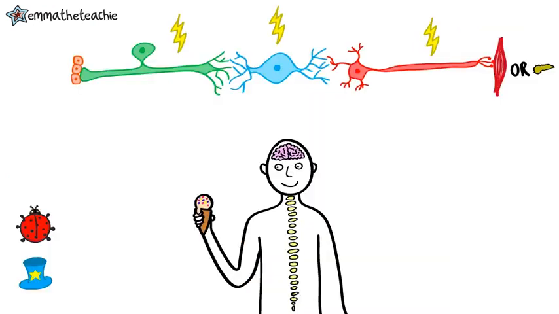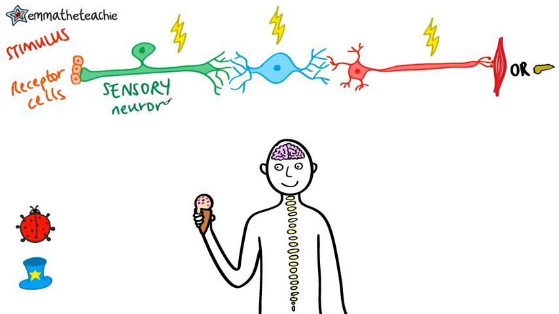Okay, now let's take a look at the path of the nervous system. So, a stimulus occurs. The first thing that happens is the receptor cell detects that stimulus, that change in the environment, and this causes an impulse to then be passed onto a sensory neuron. This passes the impulse to a relay neuron and then to a motor neuron. So we've got 3 neurons. Finally, the motor neuron will then trigger the effector to carry out a response.